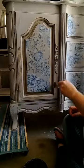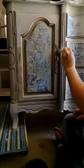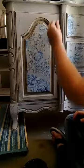And I'm going to put some on the hardware too, even though I'm going to add silver. My client wants silver on here. So I am going to add a little bit of silver too. And that would be silver gilding wax.